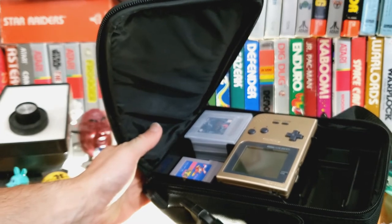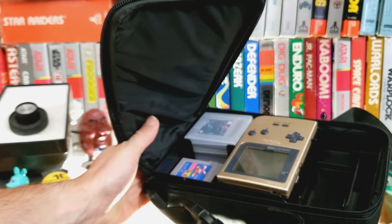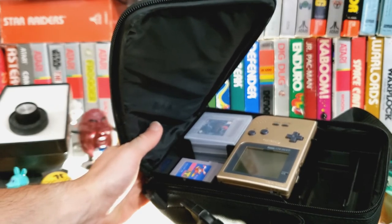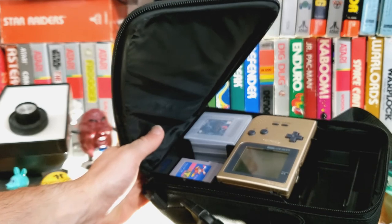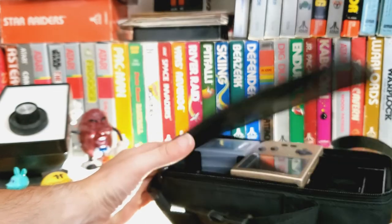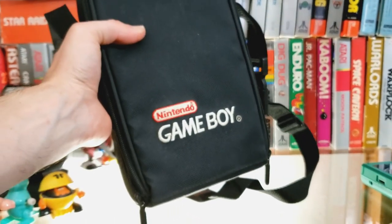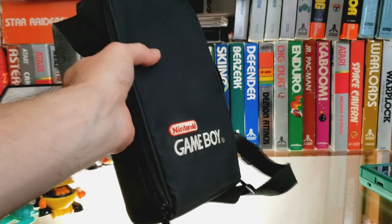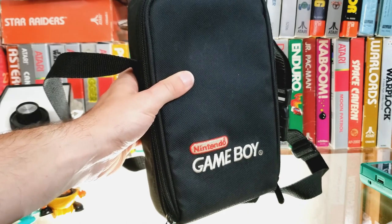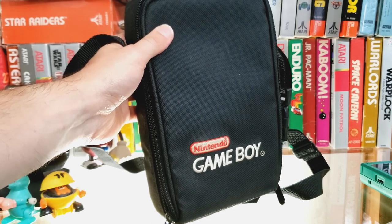So it fits all three, which is a pretty cool feature of this case. It won't fit a GBA — the GBA will rock around. They do make one specifically for the GBA, which I did an overview of, and that one fit the GBA and the GBC. So if you want the one that fits all three original Game Boy lines, you want to get the one with the standard Nintendo Game Boy logo and the stitching. That's the GB7 — not the original GB7, but probably the second in the GB7 line, by ALS Industries.